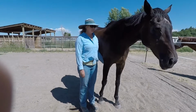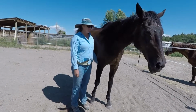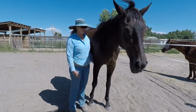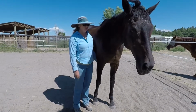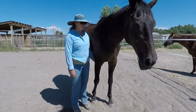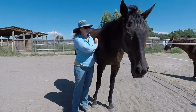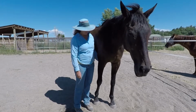So I'm going back now to try that rib cage on the right side. So I'm just, again, making contact, and I'm breathing. And just my breathing is creating a little movement side to side that he's starting to pick up and relax into. There he goes. So all of these little facial expressions, the twitching, you can see his breathing by how his nostrils are flaring. Those are all big indicators that he's doing a lot of letting go.